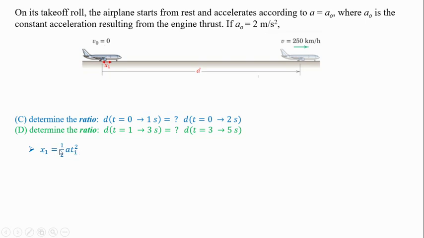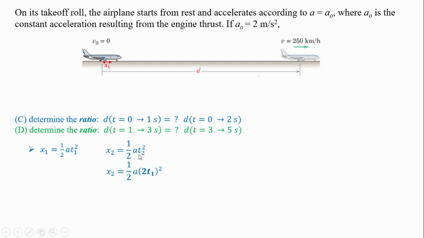Now, what happened to the VIT? Because it starts at 0, my VI is 0, so that VIT term disappears, so it just leaves me with this. And then what it allows me to do is compare, well, where would it be at 2 seconds? So on the right side of the equal sign, it says from 0 to 2 seconds. Well, I can call that distance x2. Therefore, it reduces down to the same function. Because I start at 0, my VI is 0, so VIT cancels out. So I can just write the function as 1/2 at2 squared.